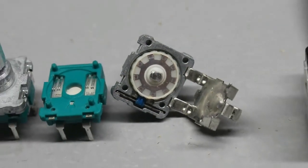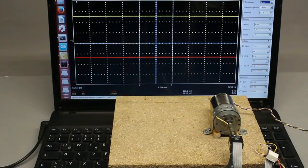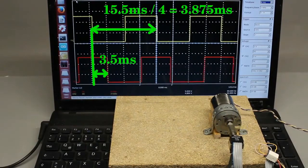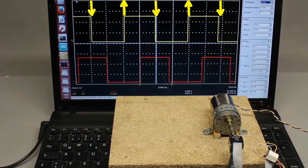Here you can see commercially available encoders — the left type is a mechanical encoder, the right one uses light signals to detect rotational movement. With the optical encoder we again get square wave signals. The phase shift is 3.5ms while we would expect 3.9ms, which is a quarter of the periodical time of 15.5ms. Same as with our handmade sensor, the light detectors are not perfectly arranged. At the upper curve there is a transition from low to high or high to low whenever the lower curve is at a constant low or high signal.